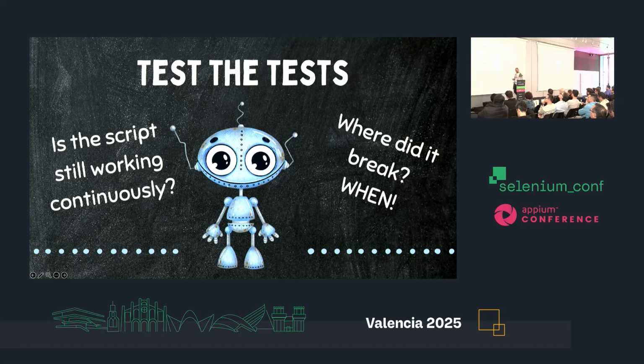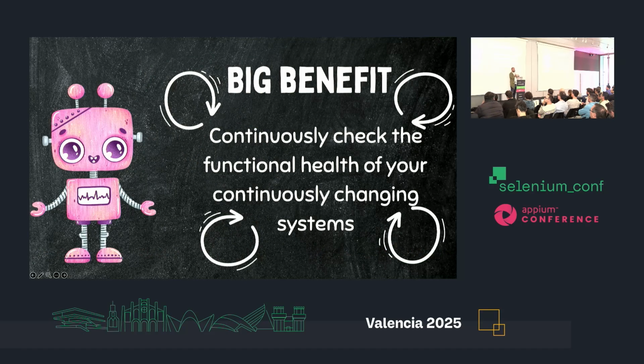And the big benefit that you will get from this, you can continuously keep checking our now agile, modular, service-oriented, microservice-oriented, changing systems that are in the cloud and have multiple instances, and branch 1, branch 2, branch blah, blah. All of these we can keep checking continuously how they are doing.